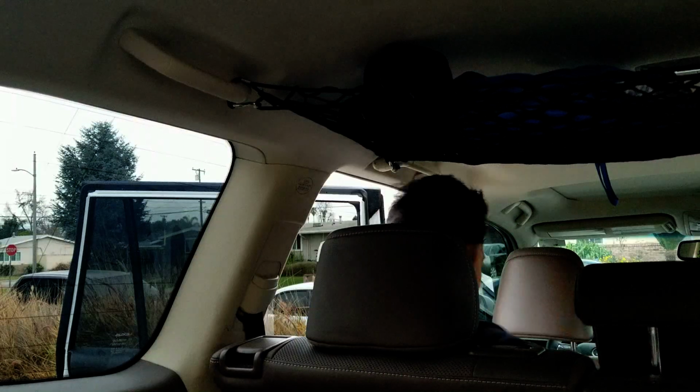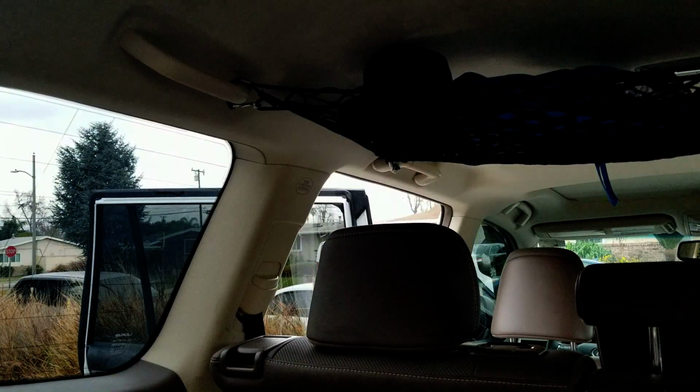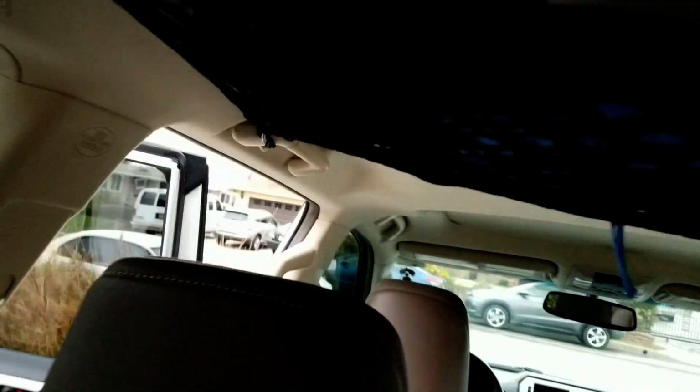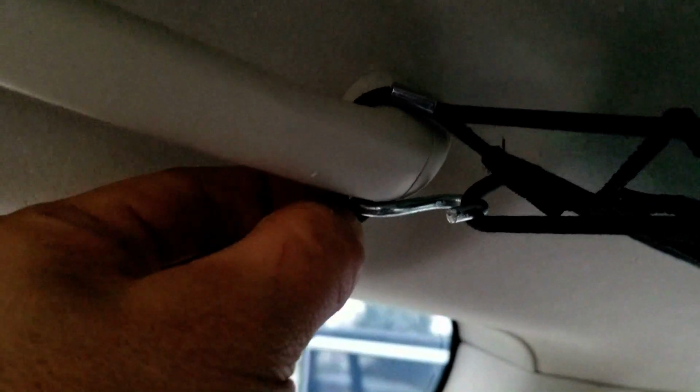You can make it as tight as you want, guys. All you have to do is just stretch the elastic and you can make it a lot tighter. So this is what I did. All I did was just loop your cargo net around the handlebars and hooked it from where the cargo net's loop is and hook it to its own net.